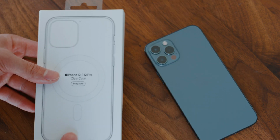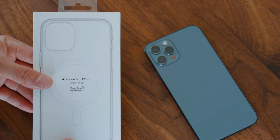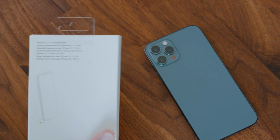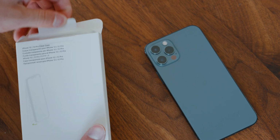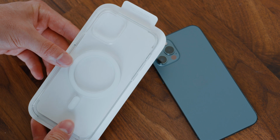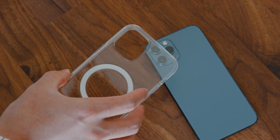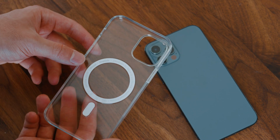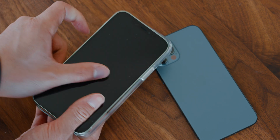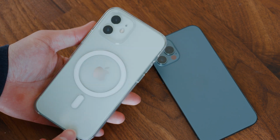The other accessory is the iPhone 12 and 12 Pro clear case, and one thing I wasn't sure of is whether or not the iPhone 12 and 12 Pro had the same form factor, but they do in fact share that. As I mentioned, there are going to be companies that are releasing third-party versions that are MagSafe compatible, but right now there aren't really too many choices aside from what Apple has to offer. This right here is the most simple and basic polycarbonate case that allows you to see the color of your iPhone, but I won't say it is the best looking. You have this big halo on the back now, but as someone who's all about functionality, if it works well, I don't really mind using something like this.